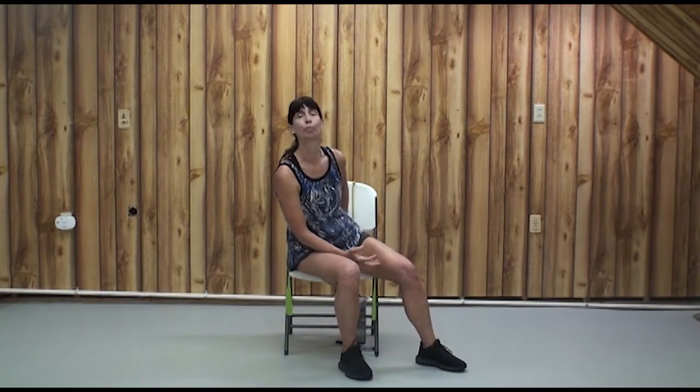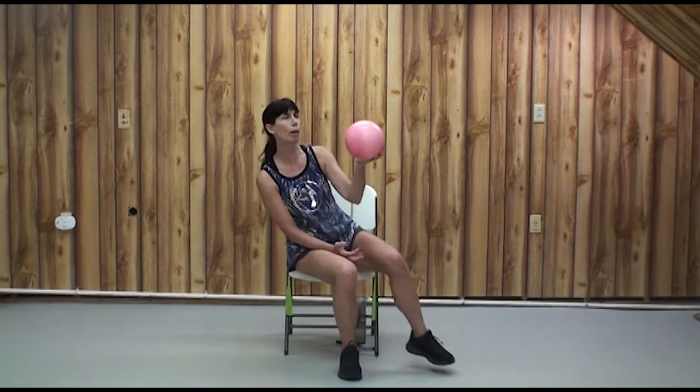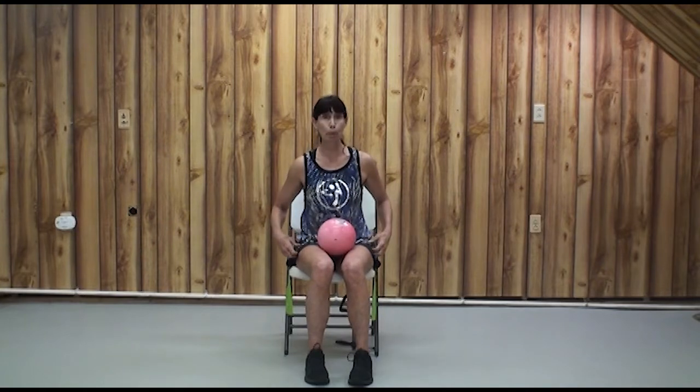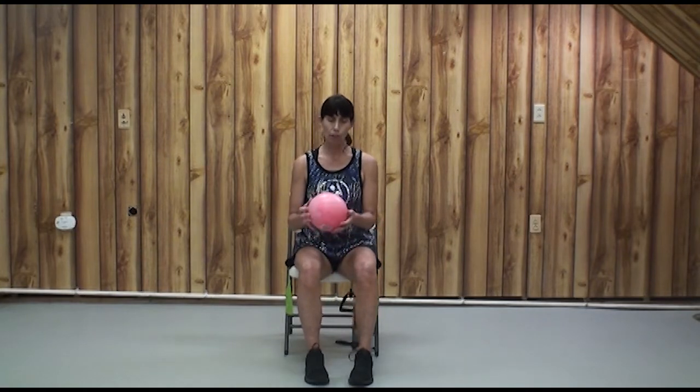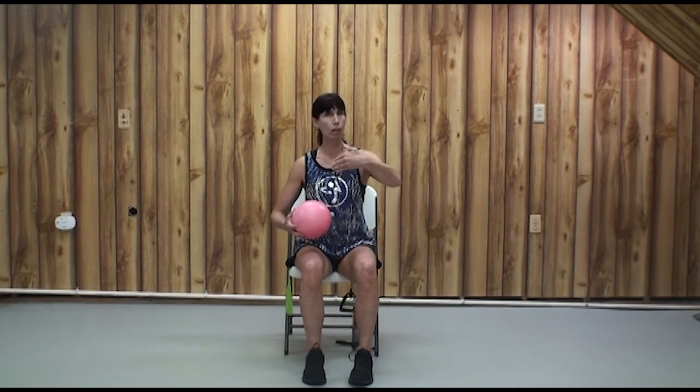Okay, we're gonna do some work with our ball. Really important, especially when we're using the ball or any isometric or very short ranges of motion where we're tightening muscles, that we breathe properly. So think of every time that we squeeze a muscle or we squeeze the ball, think of squeezing the air out. That's a good time to exhale.